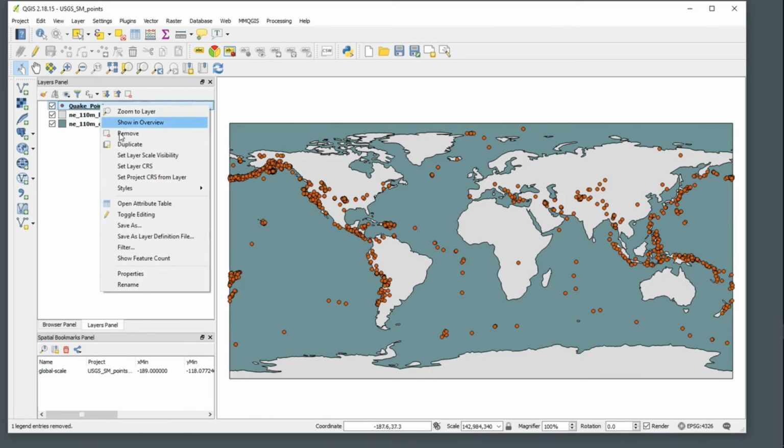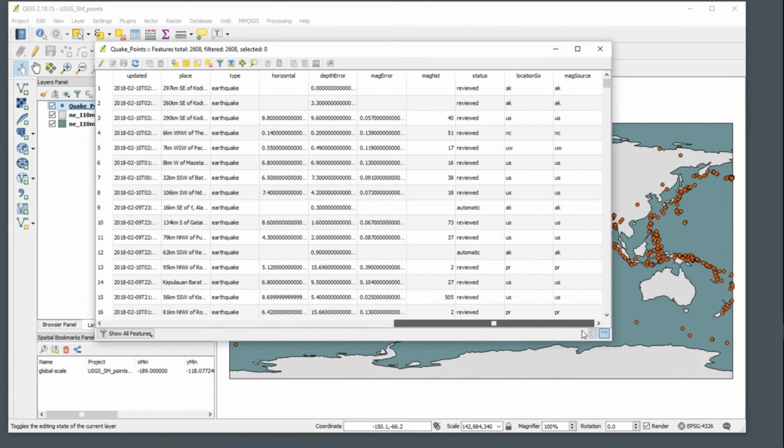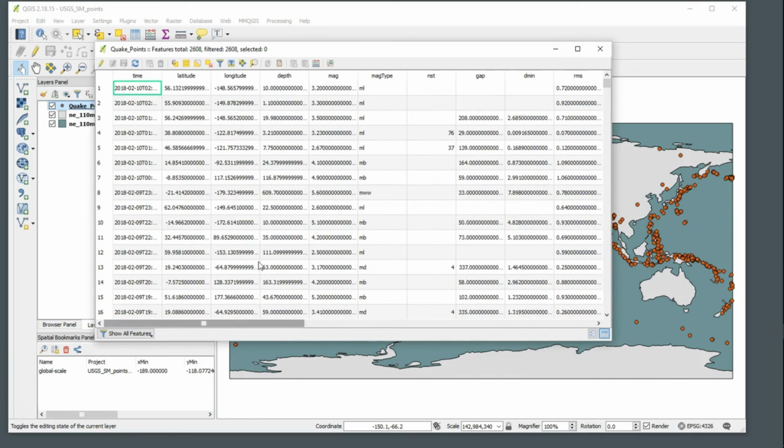Okay, so now I've solidified them as shapefile geometry in WGS 1984 with all the points. And importantly, now we have a nice attribute table. So if we go to the attribute table, here it is, and we can see 2608 records, and we have several different columns that we can map on. We're going to be utilizing for the most part the magnitude column right here.